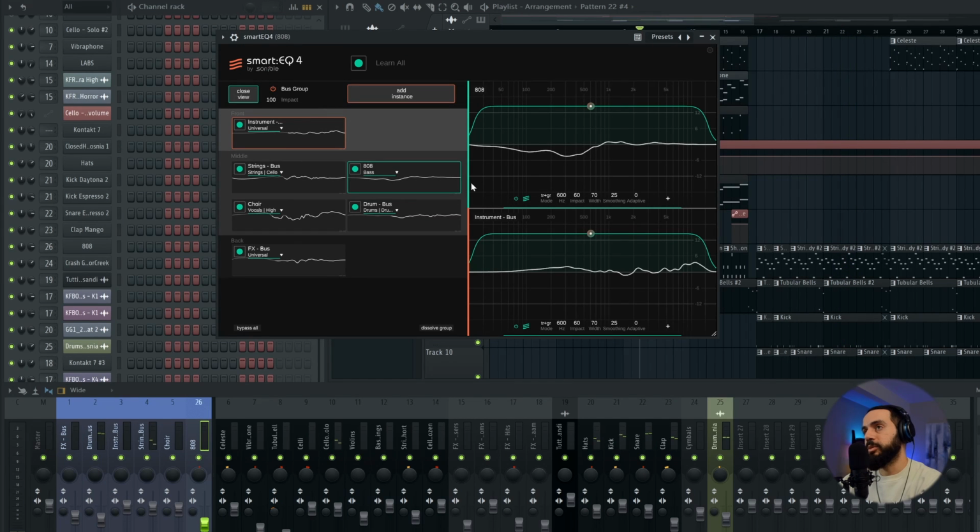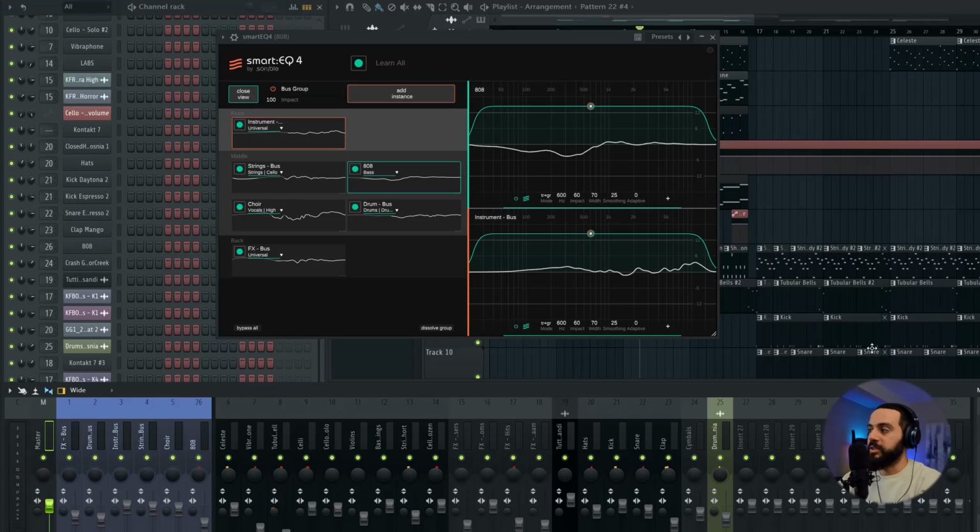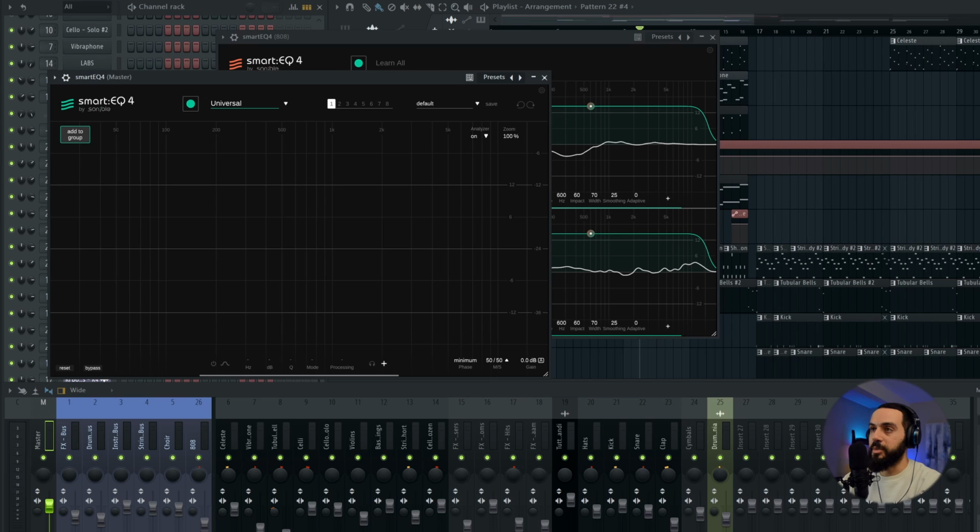So I moved some of the order of these things because after adding the compressor, their smart compressor was compressing the heck out of some of these bus channels. But again, the whole purpose of this is to see, does their smart algorithm make better decisions than me? So I don't want to fiddle with it too much. Let's go to the master and run it through the smart EQ 4 again, smart comp and smart limit.